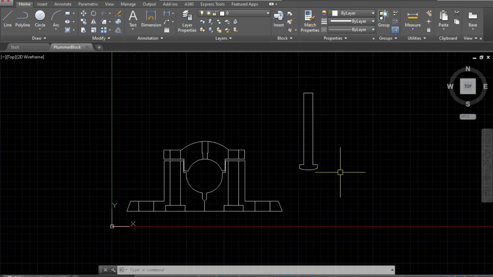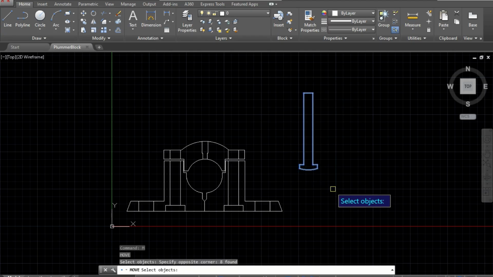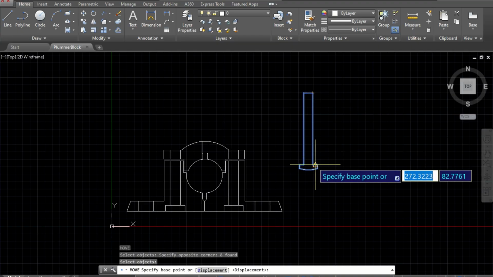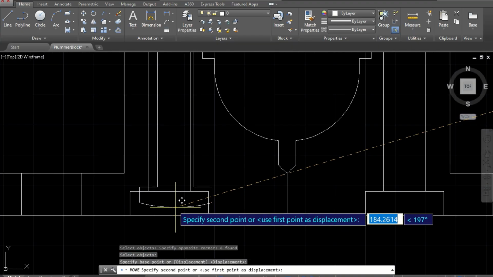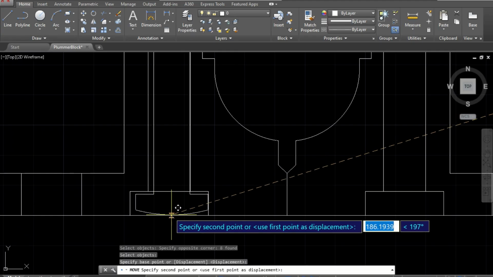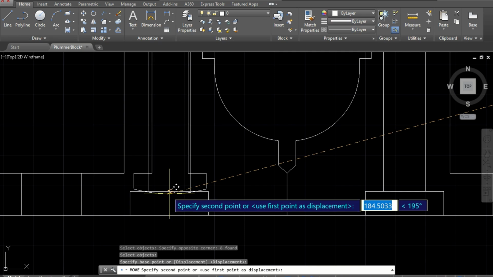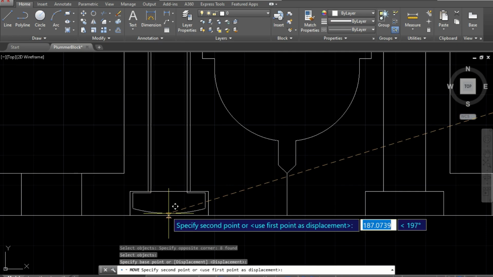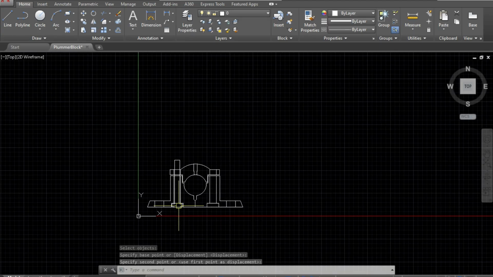Right here also we have to be very careful. Let's move this by selecting the midpoint of this. That's why we should not have deleted this. Closer, but it should go up.